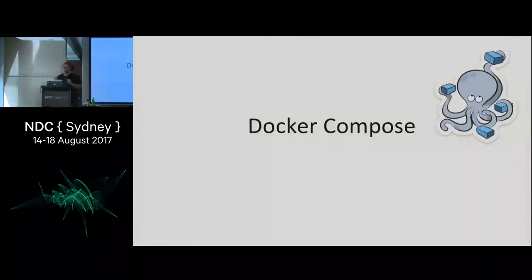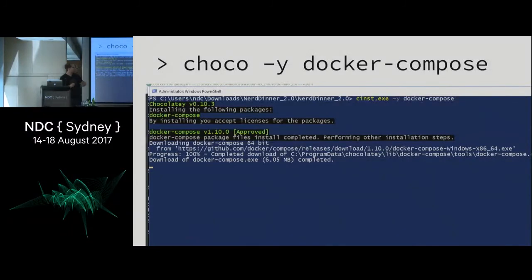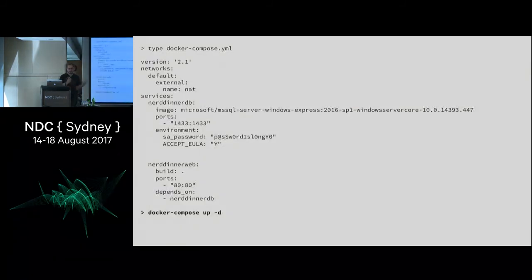So we now have these two containers. We now need to be able to start them and stop them and manage them effectively. And so this is where Docker Compose comes in. Docker Compose now has a Windows binary, so it runs natively on Windows. Using Chocolatey, it's very simple and easy to install, and it has exactly the same structure which we'd expect. So we can define our two containers. We've got SQL Server, our database running SQL Server.